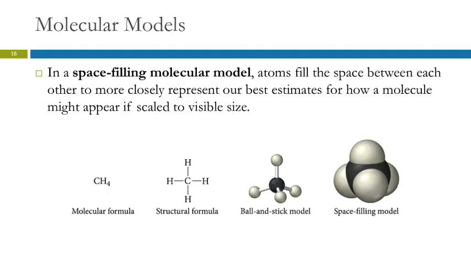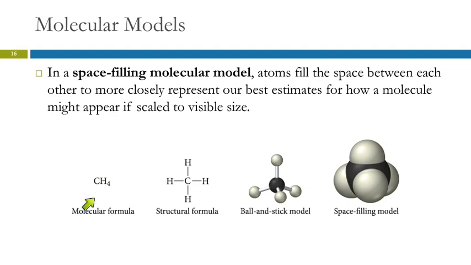So this is a ball and stick model. We can also have a space-filling model, which gives us a better picture of the real shape of the molecule and how it occupies space. Ball and stick model is easier to draw than this one. And then just for comparison, we have the structural formula and the molecular formula.